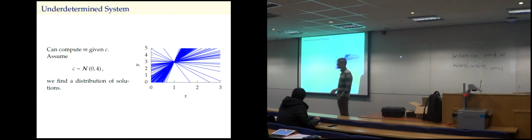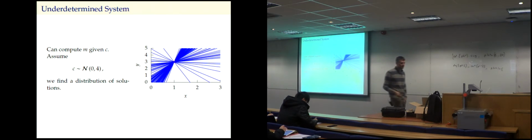People don't tend to think of that as a Bayesian approach, and we'll come on to why that is considered philosophically distinct in a moment. I really don't like the term Bayesian. It makes it sound like a cult or a religion. It's not. But what people mean when they say Bayesian is assuming prior probability distributions for the parameters. Dealing with this underdetermined system, you don't have to have an underdetermined system to do this. You can do this with an overdetermined system. But making an assumption that the parameters are distributed according to some distribution. So here we've assumed Gaussian.